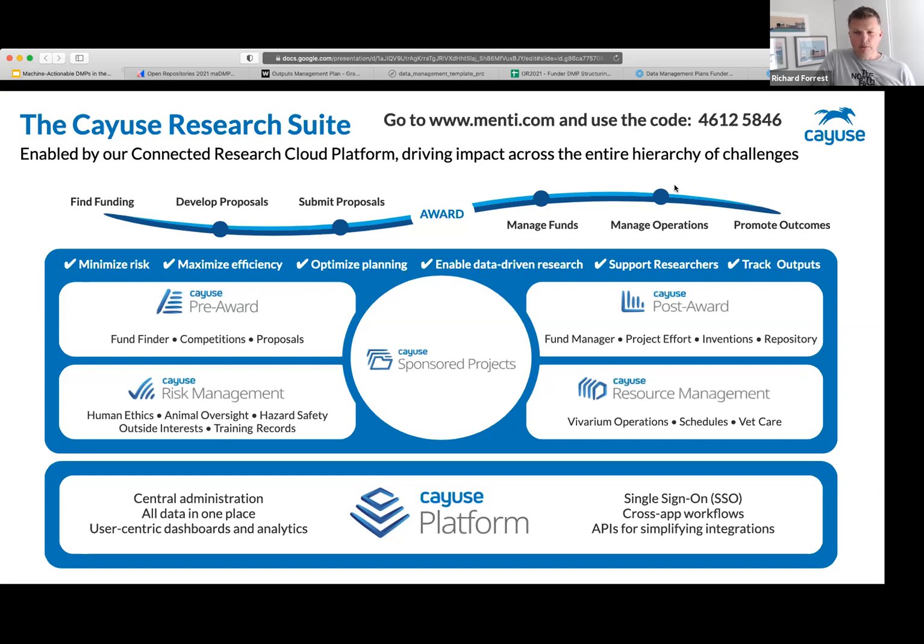I do want to emphasize that we strongly believe that research should be open, and particularly that repository software should act in the best interest of researchers and institutions, and so must be open source without any lock-in. And we're really proud at Cayuse to be investing in that and offer the open source software to the community. And it's certainly something that Taylor and I and the rest of the organisation are very, very strongly supporting and behind. With that, I'm going to hand back to Taylor.